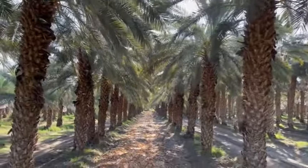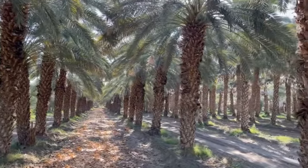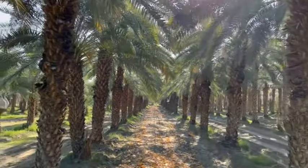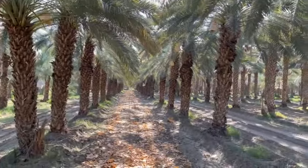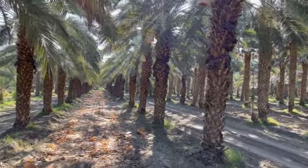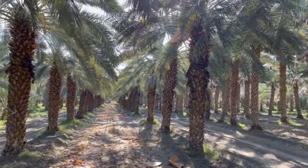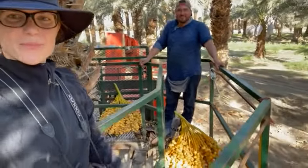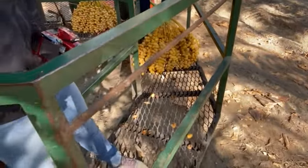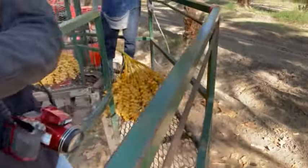This is the view from a date harvest. These date palm trees are huge, and the older they are the larger they grow, so they require a reach lift in order to harvest. There is one person driving and one person on the reach lift to go up and check which dates are ready for harvest. I also got to go up on the reach lift to get footage — it was so much fun and I'm so thankful I got to go up there.